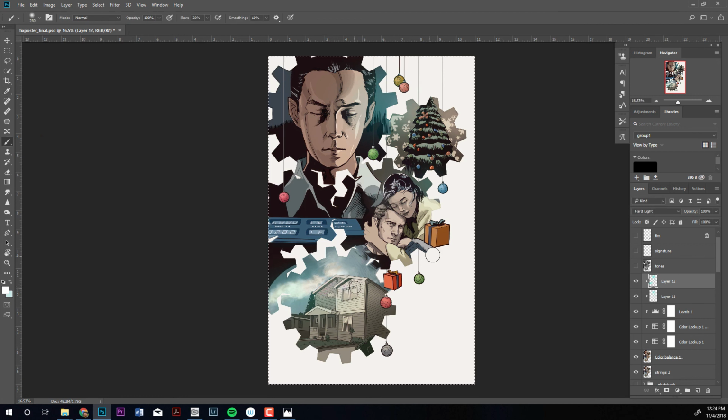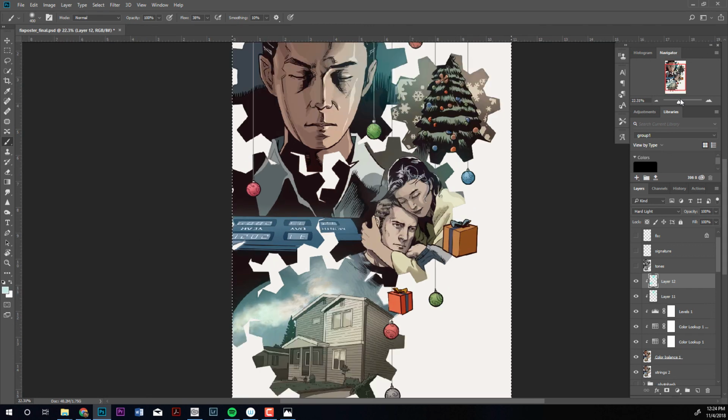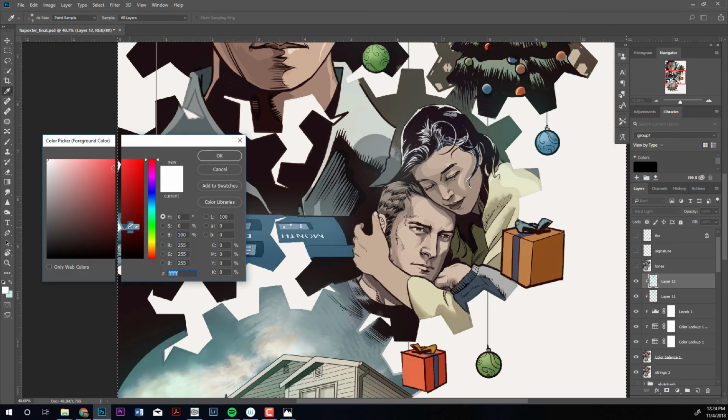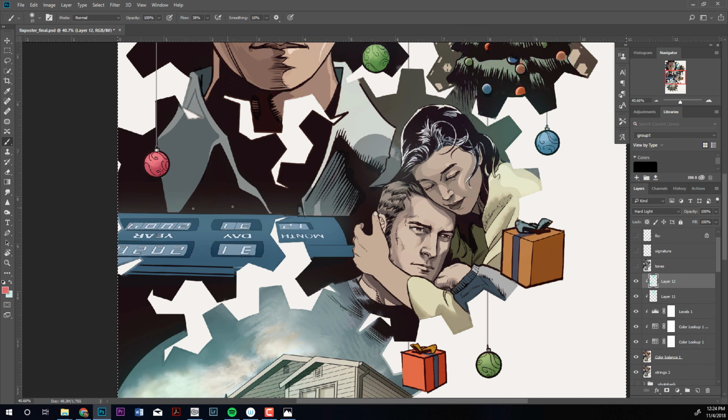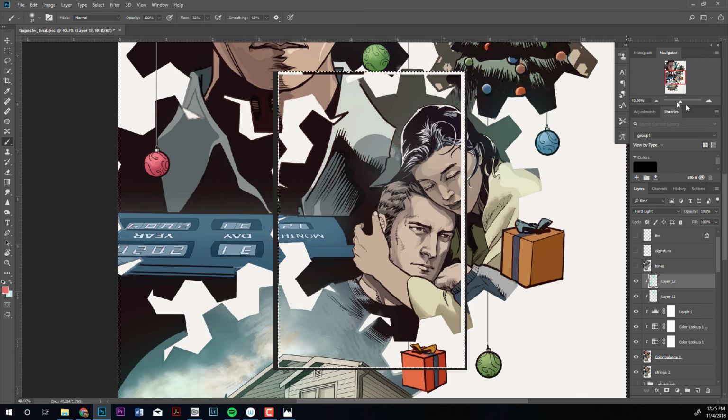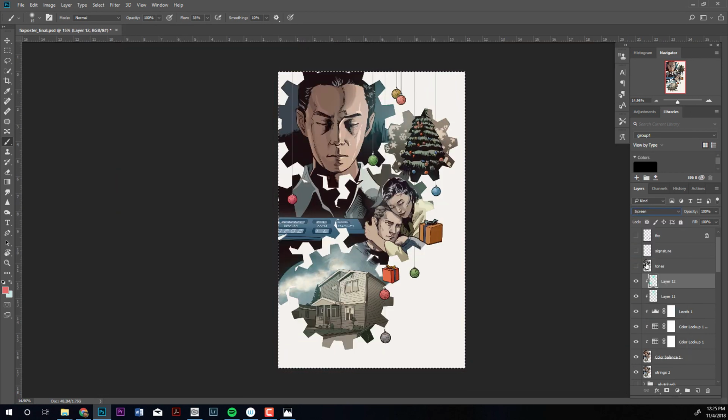And you can play with the other layer modes too. There's a whole bunch of them, like vivid light, soft light, overlay. It's not a bad idea to just scroll through them and see what looks better. It's all a matter of taste.